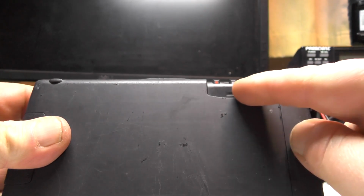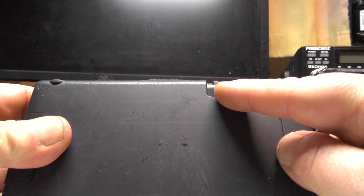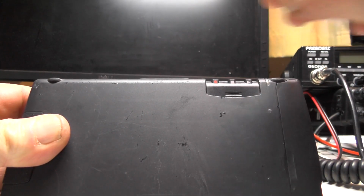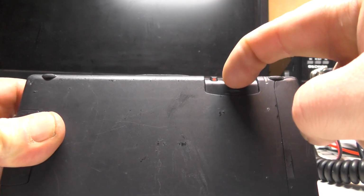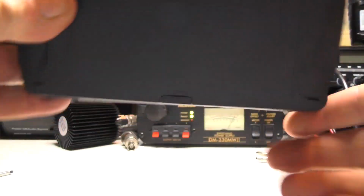Here we have the play, stop, pause and record, because you can record voice memos, and you can cover it up by lifting this up here, and it covers up the buttons there. Press it down, and you can then use the buttons there. Let's open it up.